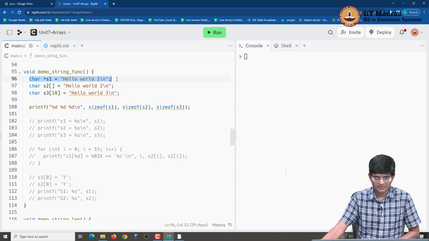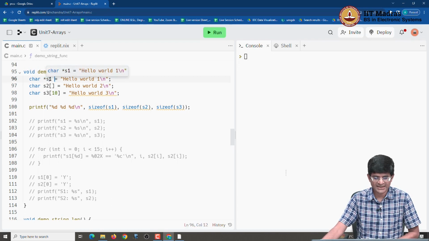So this is just the code that we looked at briefly, a slight variant of the code. So basically what I have got is char *s1 equals "hello world 1". So it is a static string that has been declared out here. Char *s2 looks almost identical, because it is also defined as just something which has been given a value out here, and char s3 is similar but has one slight difference in the sense that over here I have declared s3 to be of size 10 elements.